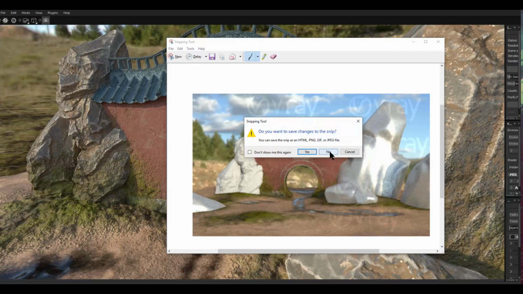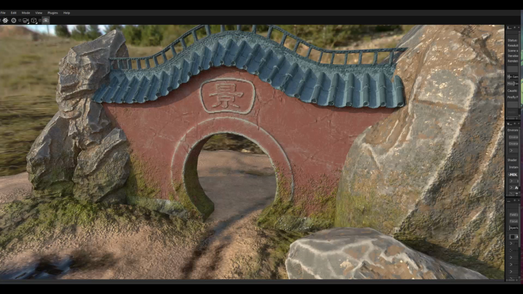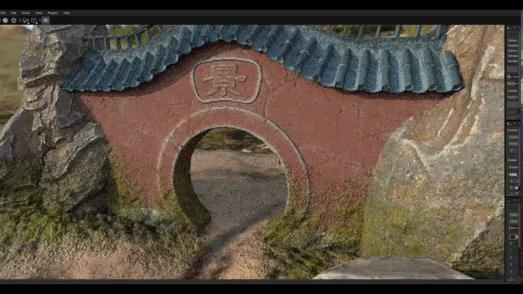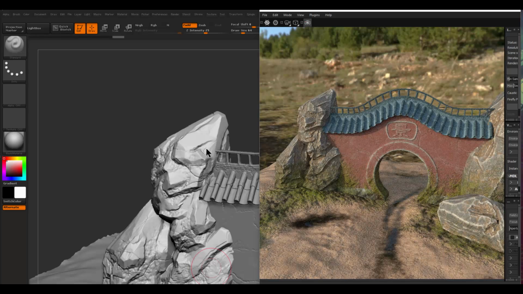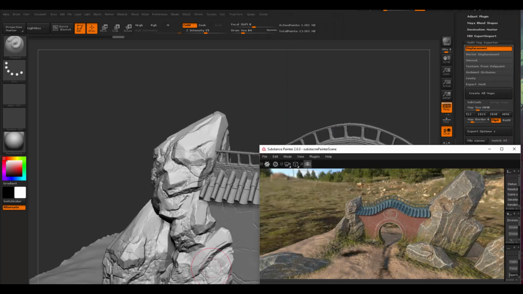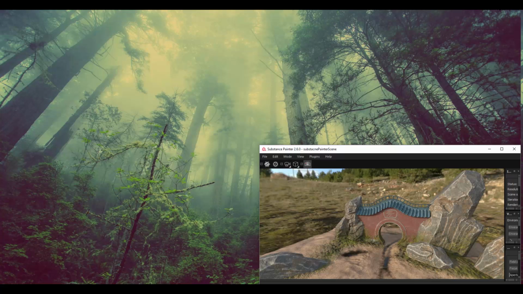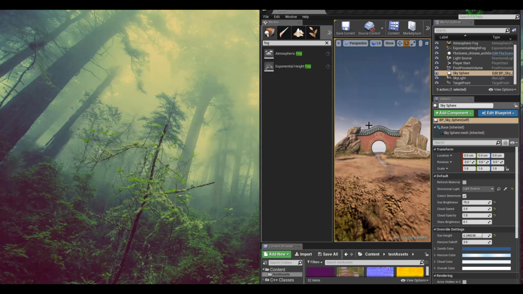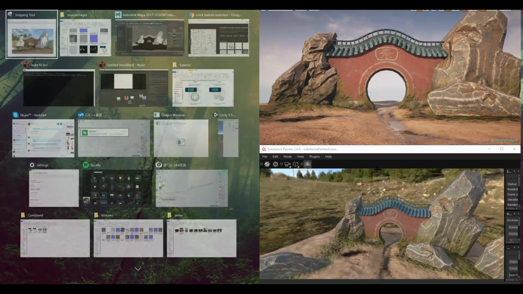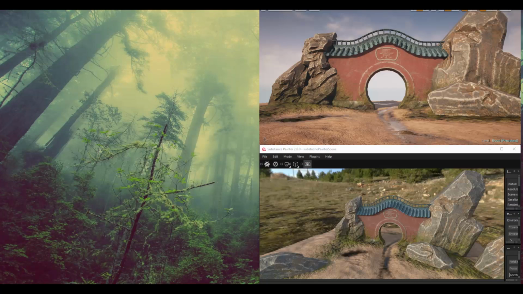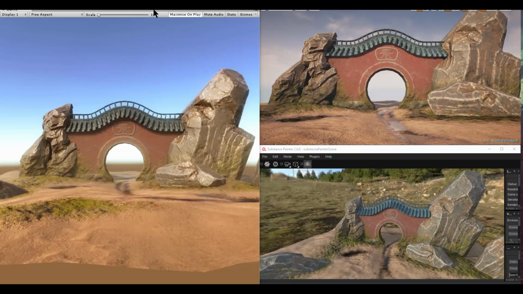We can also compare the Iray render. Let me zoom out. Okay, so this is the Iray render. I'm gonna put it here, maybe down like that. Okay, and I have another two renders, another two game engines, also imported with the same asset, which is gonna be the Unreal Engine here. Okay, so this is what it looks like in Unreal Engine. Let me move it to the top. Okay, and then another thing is in Unity. Okay, so this is what Unity looks like.